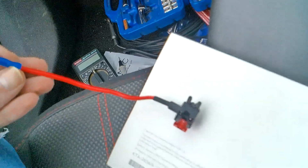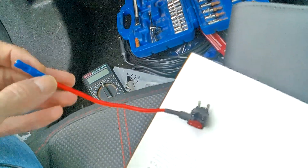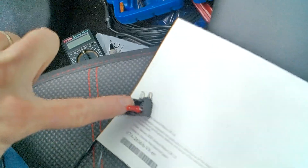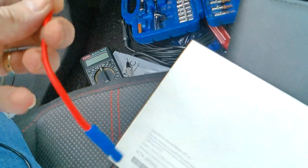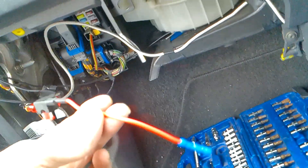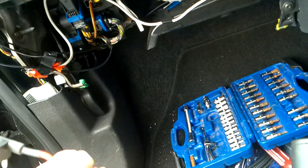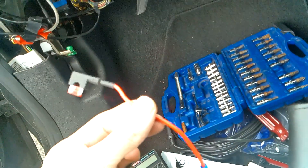Here's what I was looking for - this is a piggyback fuse adapter. What you can do is take the original fuse out, plug this in, and you can see there are two fuse holders here. It allows you to put a connector on and tap into it, and that's what we're going to use to tap into that fuse. It means we don't need to do any damage to the existing wiring of the car by using it.